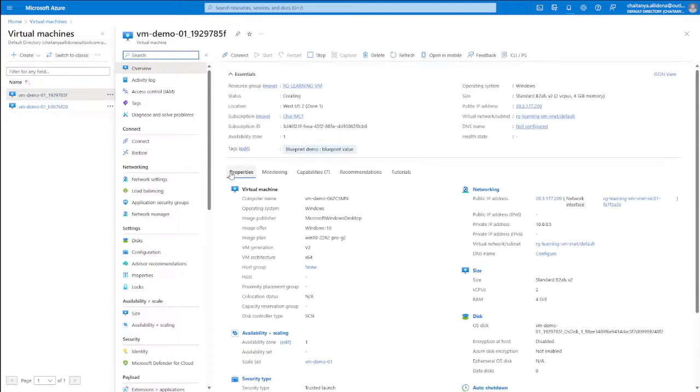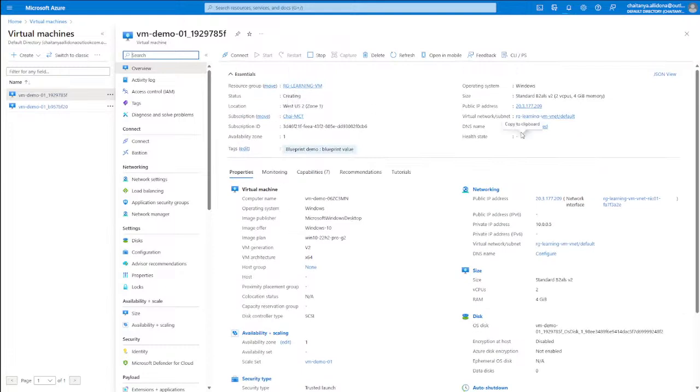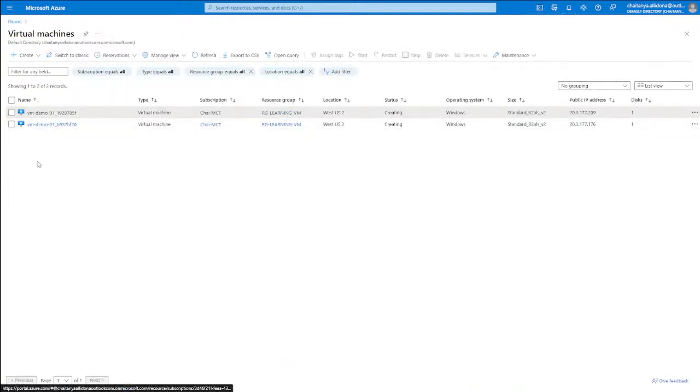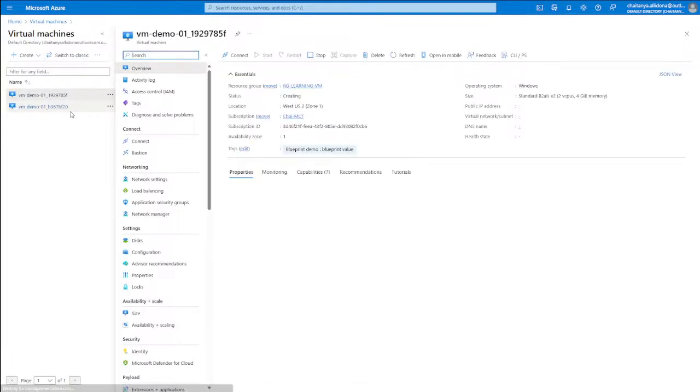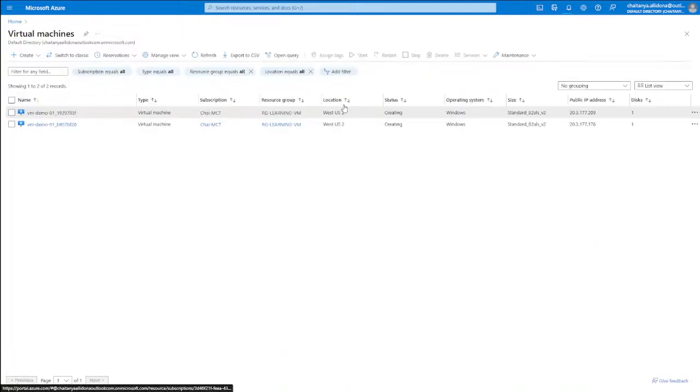Here if you notice, the settings that I gave while creating the scale set are applied: same size, same operating system, everything is applied, and there are two VMs linked to the scale set, which takes care of running both the VMs and establishing the connection. As part of the scale set configuration, the VMs are also created with those settings, and you will have access to these VMs once the scale set creation is complete. So this is one way of creating a VM through a scale set.